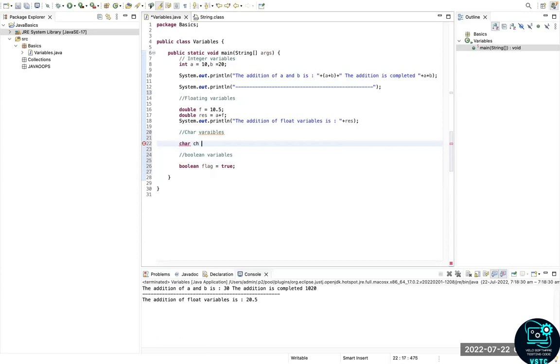So character ch is equal to, I want to define it like this. So now this ch holds a character n. Now if I want to print this one, system.out.println, this is the character stored in ch variable.